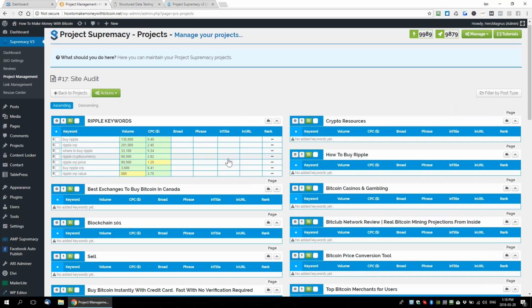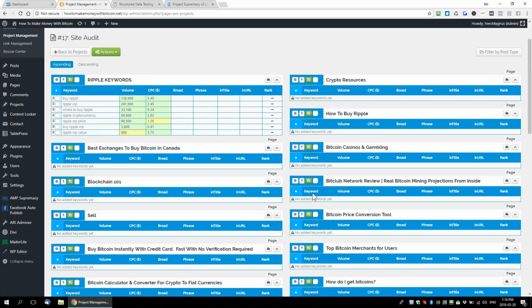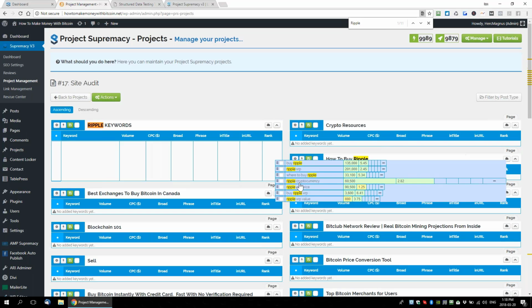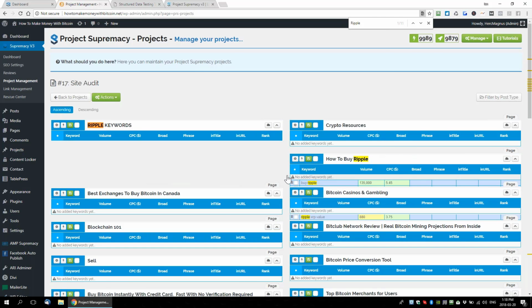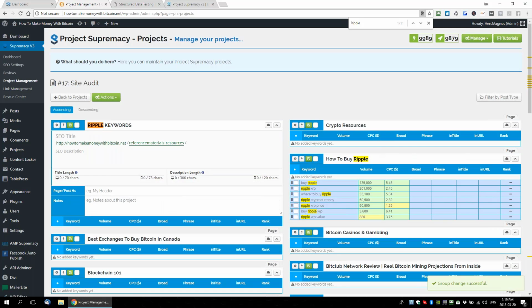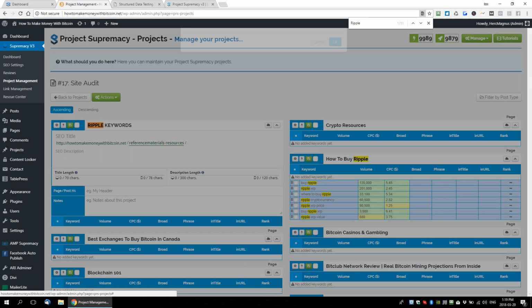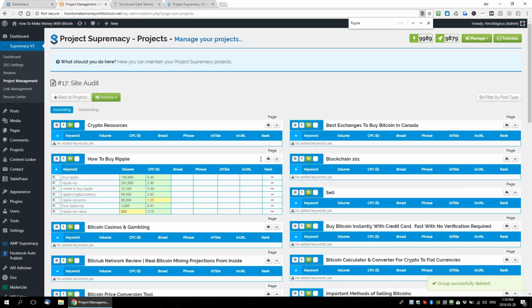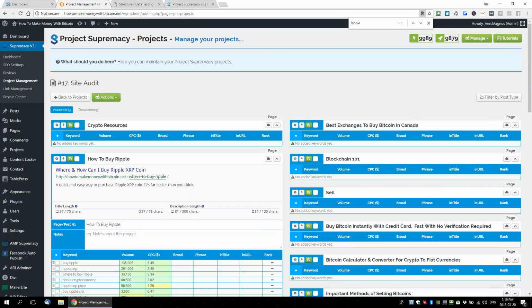And then my other post that I'm worried about is, let's look it up. Where was it? Let's just do a Control F for Ripple. Okay, there it is, how to buy Ripple. Now what I can do is if I hold down the Control key and tap on these six little dots, it starts highlighting keywords, right? And now I can drag that whole group of keywords over to that particular group, right? And now I can delete this one because it's now empty. Delete group, doesn't matter anymore. That was a research group. So now I can try to target these keywords in that group. Does that make sense, Rick?